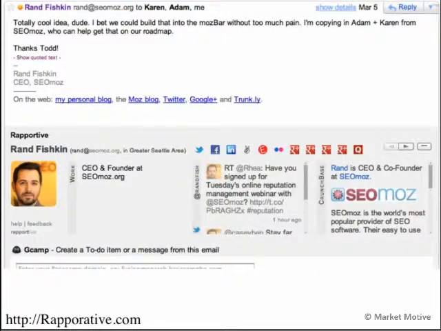Another tool that I like to use is Reportive. So Reportive basically shows you in Gmail all of a user's accounts. So if you email somebody and do a link request, you can see where else you might be able to do outreach. You can see Rand here is on Twitter, Facebook, LinkedIn, Venture Hacks, Flickr, Google Plus a whole bunch of times, and Quora. It's really nice to be able to see those other social networks. That way you can reach out and talk to people in little different venues.